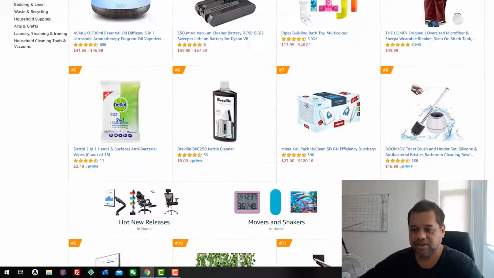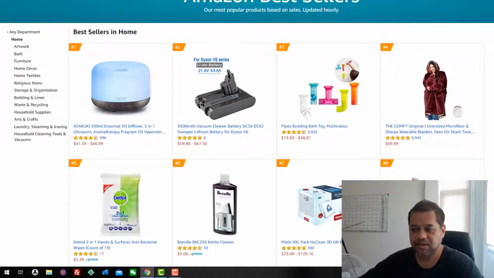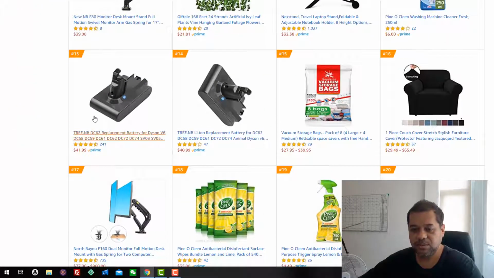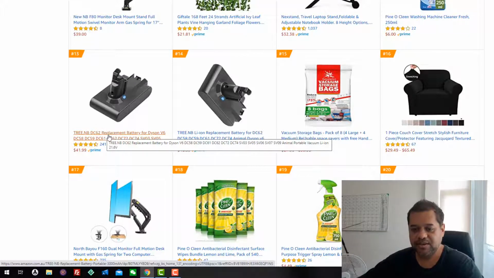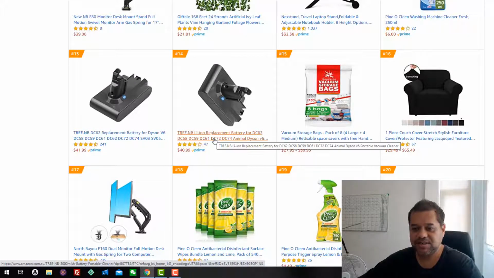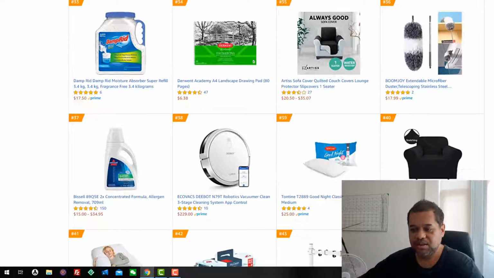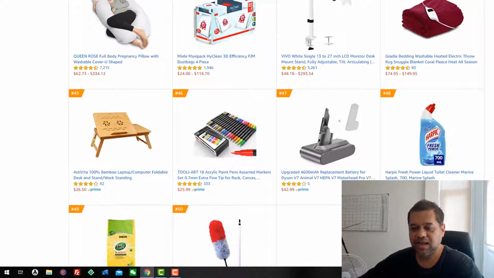I'll scroll down. Now notice something here, okay? There's this vacuum cleaner battery. It's for a Dyson sweeper. Then when I scroll down a little bit more, I see more batteries. Now I see another battery, it's another Dyson sweeper. And then I see this one, another Dyson sweeper. So there's 1, 2, and I scroll down more, and there's another one here.